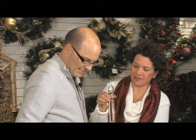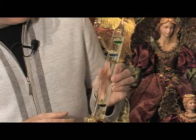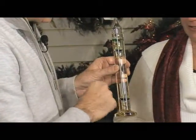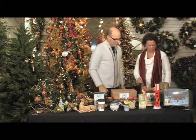Everybody should have one of these, just so we can watch how cold it gets in the winter. Exactly, the Galileo thermometer. You could watch those fall as the temperature gets colder, but those are lots of fun. And you know what? Kids love these things as well. They're intrigued by how they work. What else do we have left?